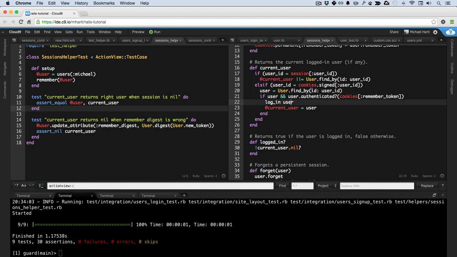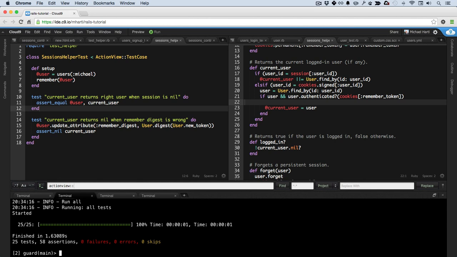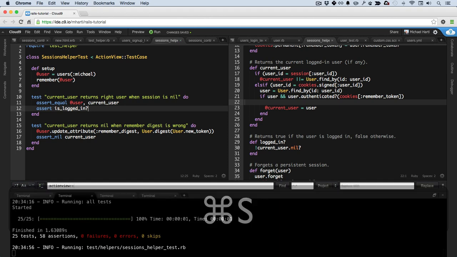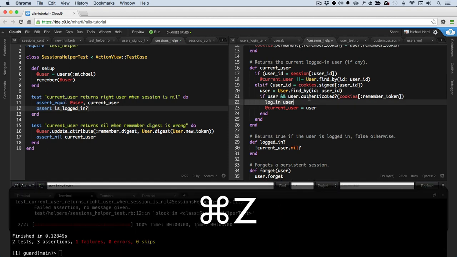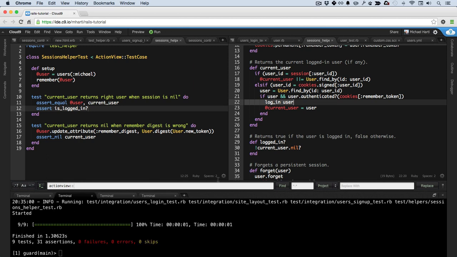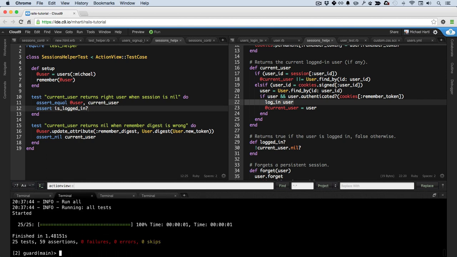Great. So now everything in this branch should be tested. Anything we change, if we eliminate this, something should fail. Oh, in fact, this is another omission. The user should be logged in. Oh, it should be here. It should be assert is logged in. There we go. Well, it's amazing the number of things that can go wrong, but I think we've got a green test suite now that tests pretty much every branch of that current user method. That's great.